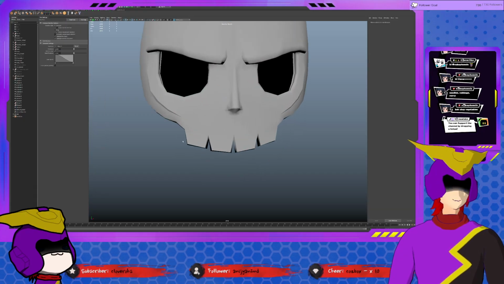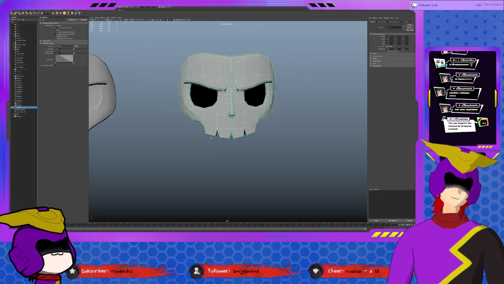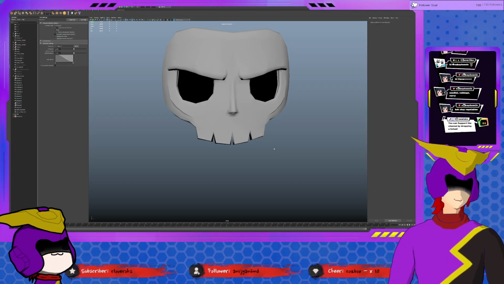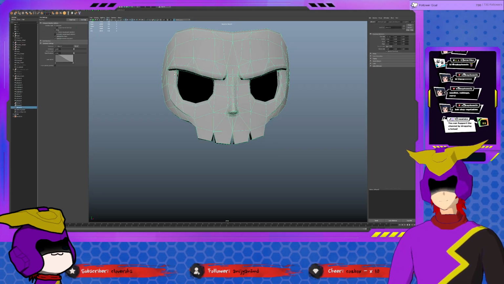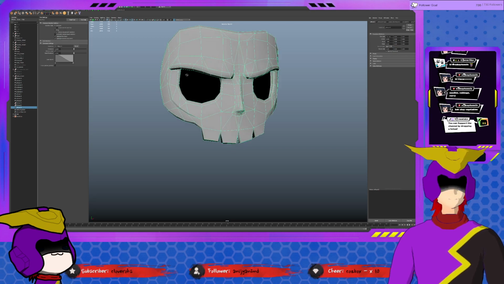Yeah, and now looking at the Ryuji model, I'm like, he's got actual teeth on his one. I don't want to do actual... I want the cartoony vibe to stick. He also has like a little temple indent around here.